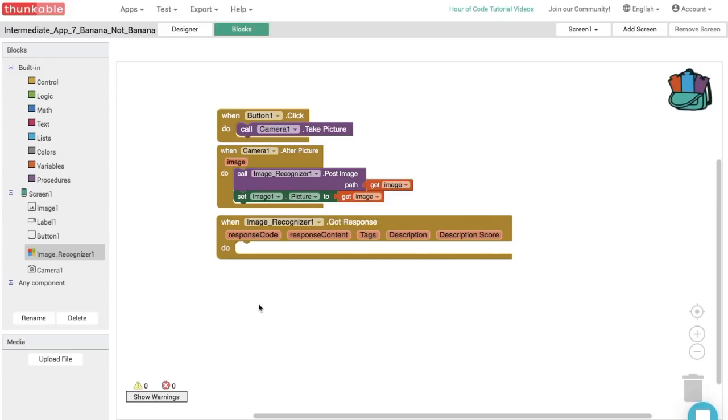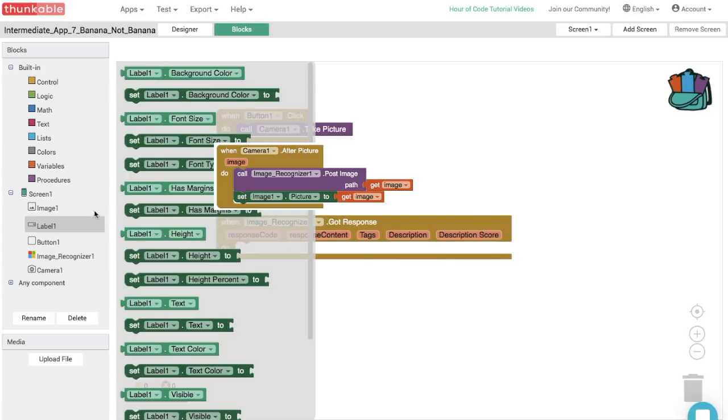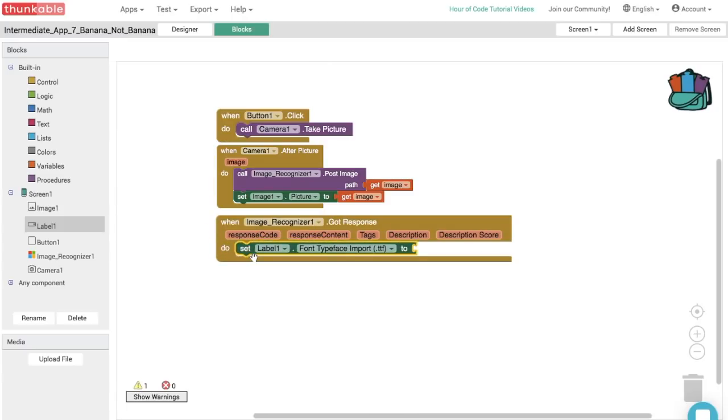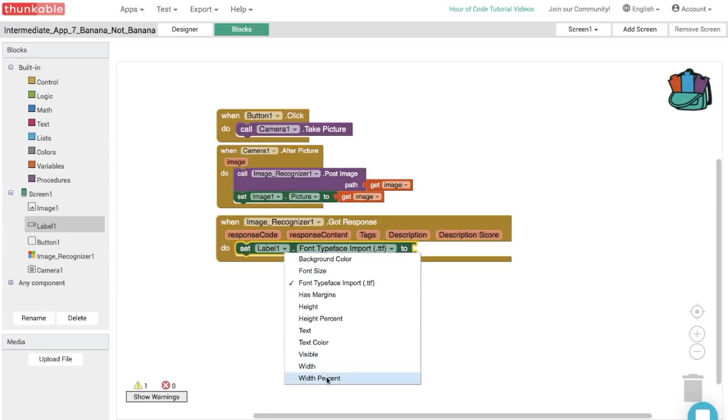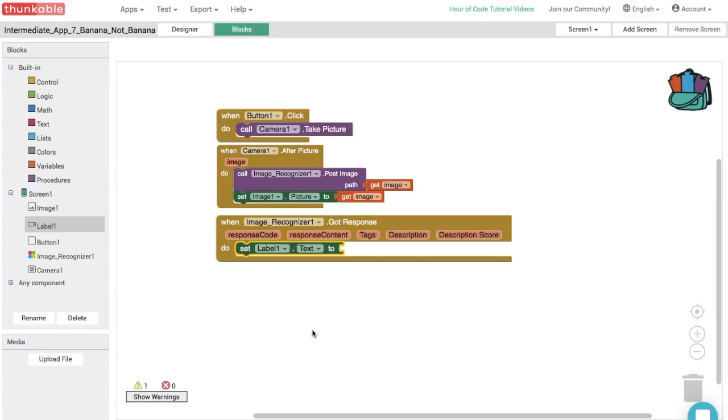So I want to show you a cool trick. We want the set label1.text block, but we can actually grab any set label block. So let's just grab this one over here. Go ahead and thunk that in. And we can just change on the block what the block is going to do. And we just click here and it gives us a full list of options. So select text and go ahead and thunk that right in.